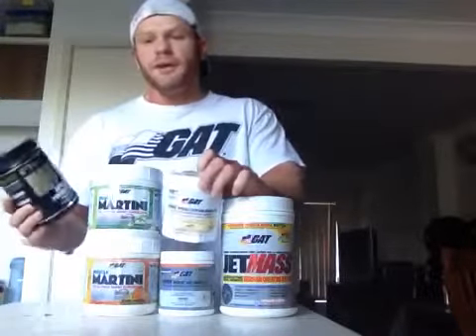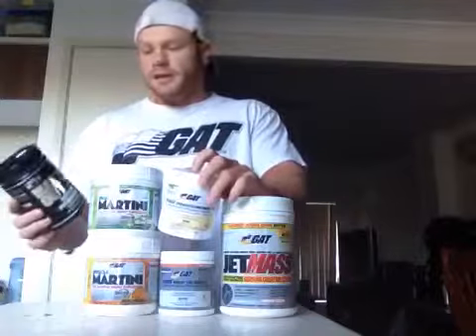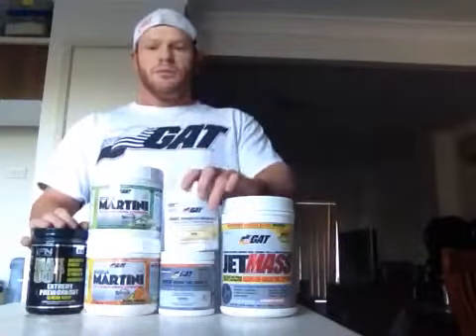I just got some lemon drop — it's a pretty sweet flavor but you can get it down. There's heaps of energy coming out of this one. You can also mix it with the Hemavolt; I've had a couple of samples of that. Chuck some of that in there and you get great energy, great pumps. These two products are just all around good pre-workout. Nice and solid to get you through your workout.